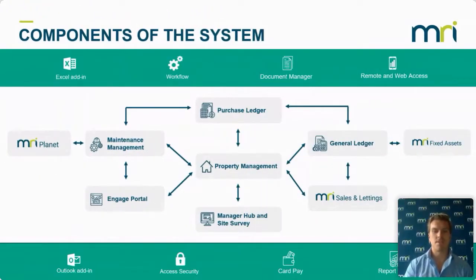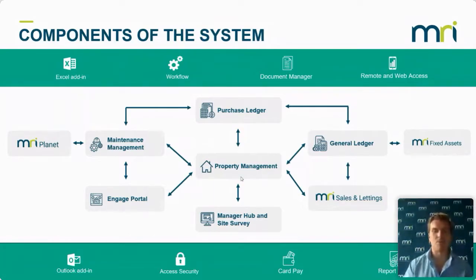So before we jump into a demonstration of the Qube PM solution, I just wanted to talk to you a little bit about the modules that underpin that, because not all clients require all of the functionality that we have available in Qube, so we can configure and deploy this in different ways. So your core modules that all block managers will use are the property management, maintenance management and purchase ledger modules. And that will really give you the basis to control all of your tenant management and all of your service charge income and expenditure, along with maintenance management controlling your reactive and planned works orders, contracted works, and also your asset level management. All of the transactions that are collected within the system then move into a general ledger, which you use to reconcile all of your bank accounts with.